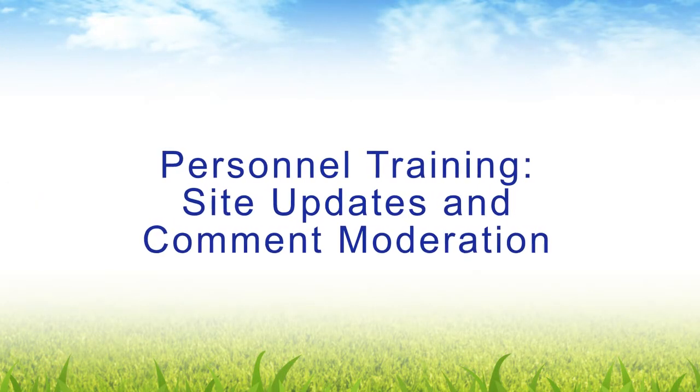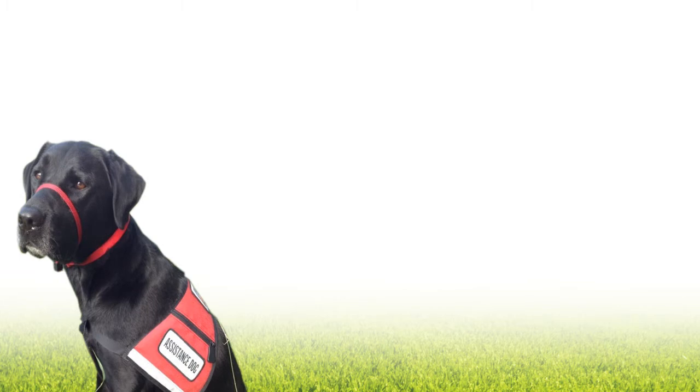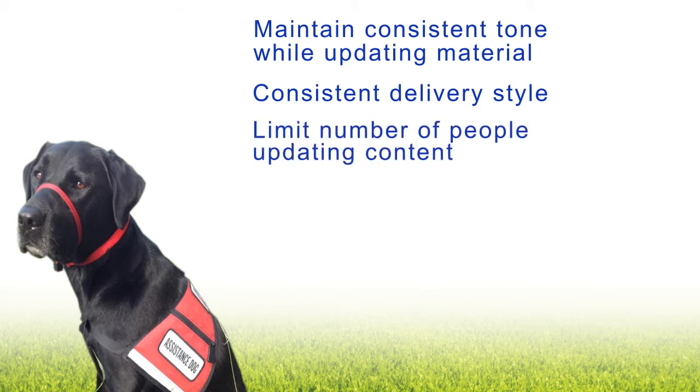Personnel training, site updates, and comment moderation. Consistent tone. We have to have a consistent tone when we're updating material and presenting material on our website. The delivery style has to match that in our physical center. And the way that we achieve this is by choosing one person who has really good writing skills, who's a friendly people's person, but really someone who embodies the mission of your organization.